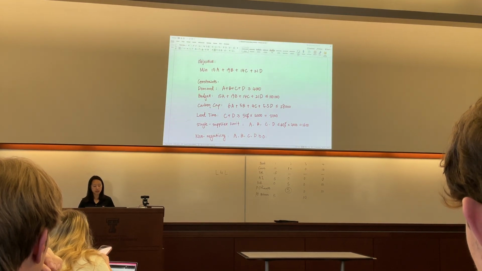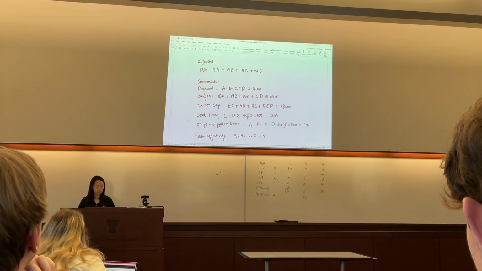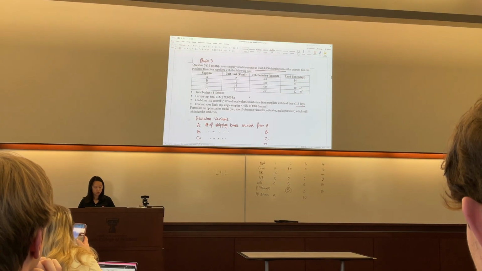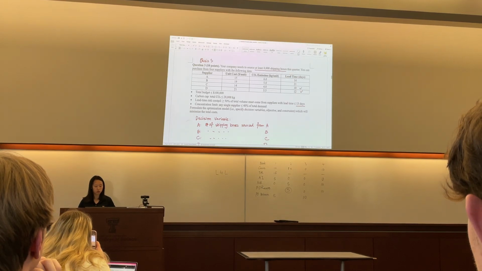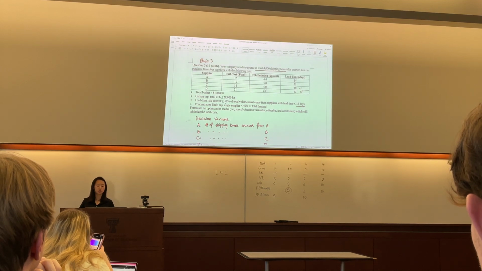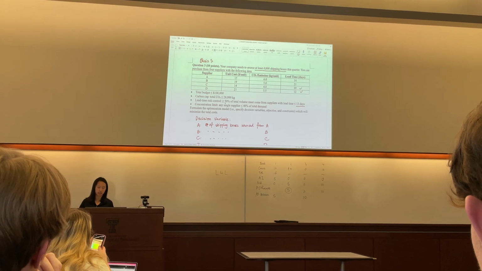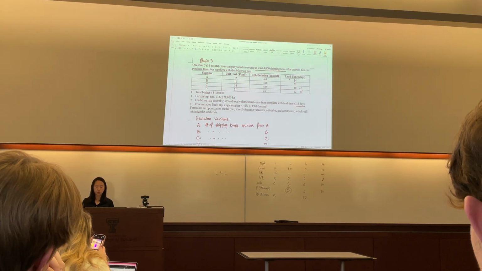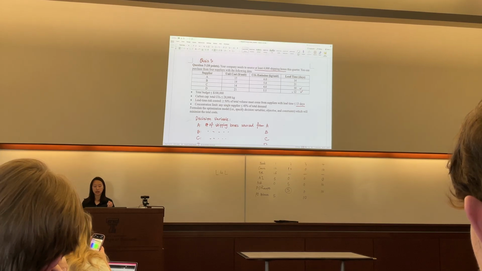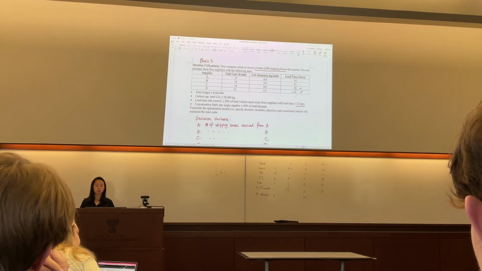We have the carbon cap, the lead time. So let me explain the lead time. In the question, it says the lead time risk control: greater than or equal to 50% of the total volume must come from suppliers with lead time less than or equal to 30 days. All right. Then you go back to the table to see how many of the suppliers have a lead time less than or equal to 30 days.